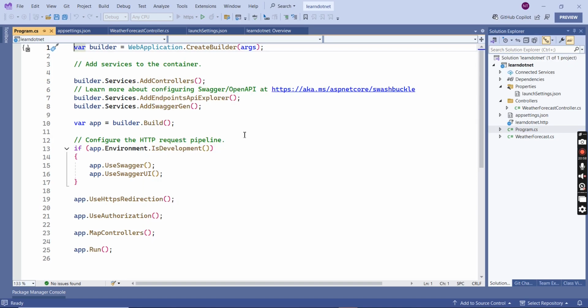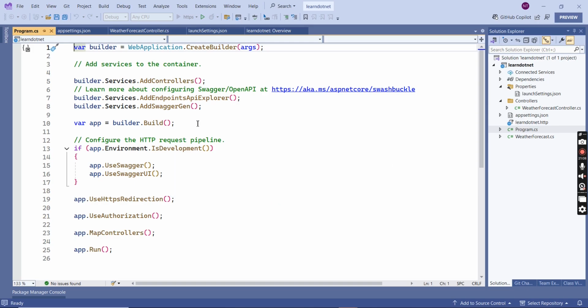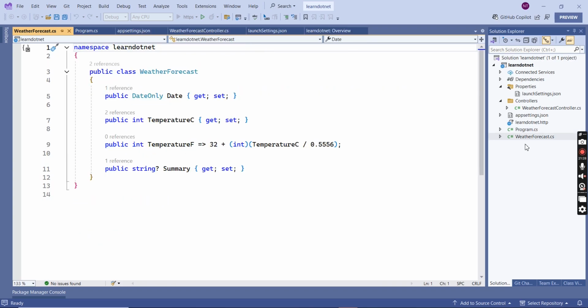Here in the services, AddControllers and Swagger are included by default. And see the Swagger configuration, it's only enabled for the development side. Okay. In this place we can include our database context, and for dependency injection purposes we can register our interfaces in these services, and then one sample model file. Okay, it has 4 properties.